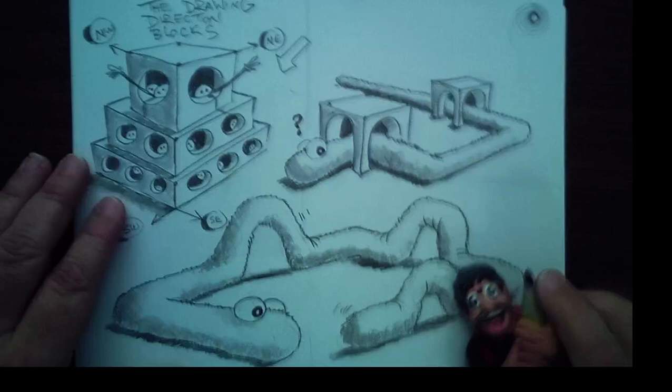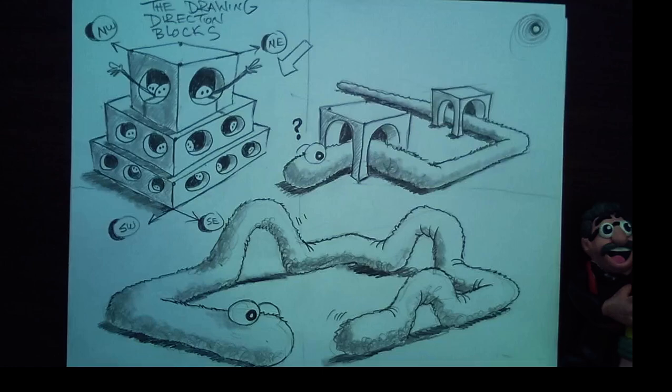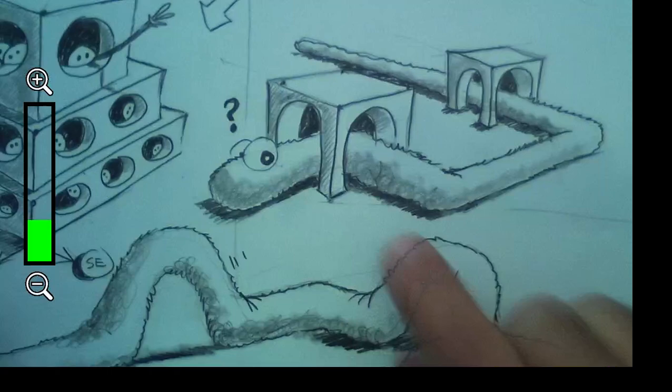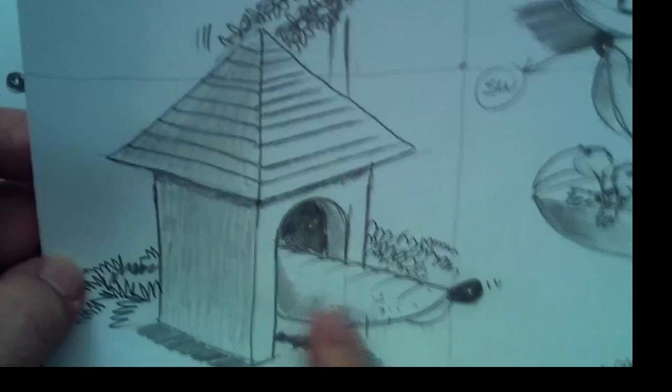Now, we just did a lesson with the mouse's nose coming out of the hole, called the mouse hole. That was really a great lesson. And on this one, we practiced that doorway right here, right? Well, I wanted to show you what happens when you put a doorway of thickness on both sides. For that lesson, we had the mouse's nose coming out. This is posted, you guys can watch it. See how the mouse's nose comes down in direction southwest? Well, look at this. On this doorway, the dog's nose comes out in direction southeast.